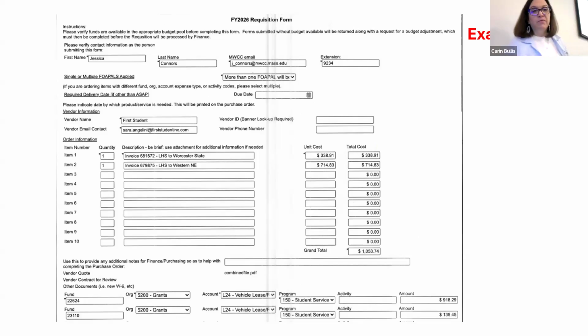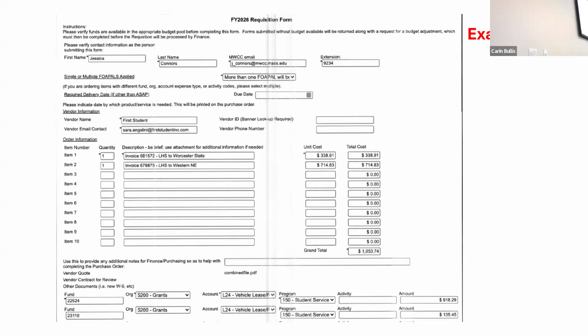So this was a great example for us to pull. Your vendor is going to be First Student, and your item is going to be invoice 1 and invoice 2. And then you'll attach the actual invoice to the journal header.